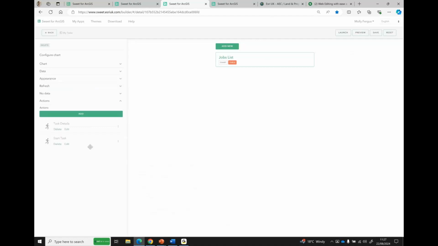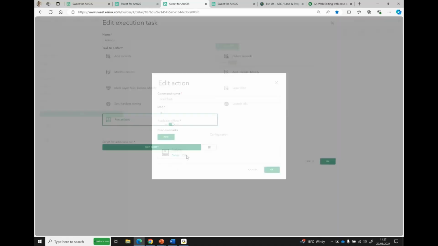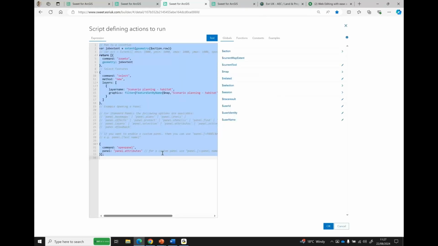From this table, actions can be configured, and while we won't cover the entire workflow today, just to give you a quick glimpse of how this is set up, I'll hop into my script for my start task functionality. And here you will see an Arcade expression divided into 3 parts that enables the following actions to occur when you select Start Task. Firstly, to pan to the job's location. Secondly, to select the relevant feature. And thirdly, to open the associated panel.